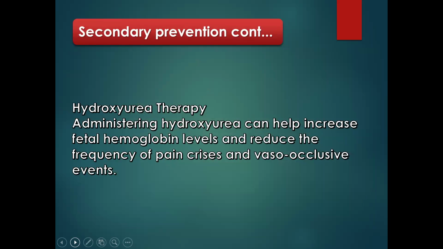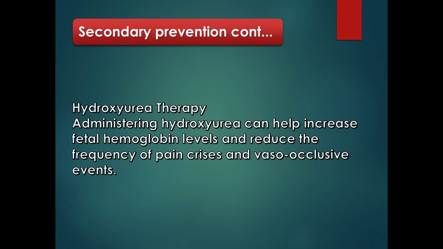Then hydroxyurea therapy can also be given. When you administer hydroxyurea therapy, it can help increase the fetal hemoglobin levels and reduce the frequency of pain crisis and vaso-occlusion events. What we mean by vaso-occlusion events is when those red blood cells are destroyed, or as they are formed in sickled form, they tend to block the vessels.